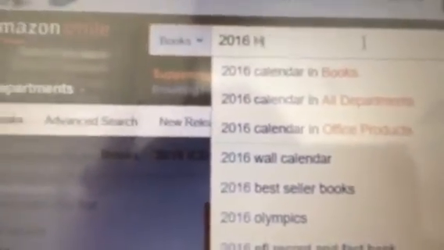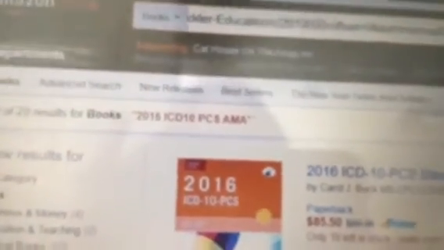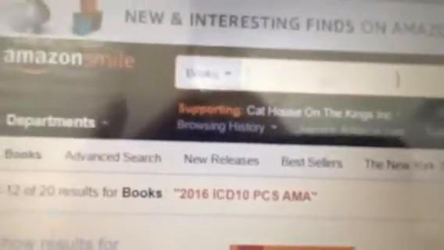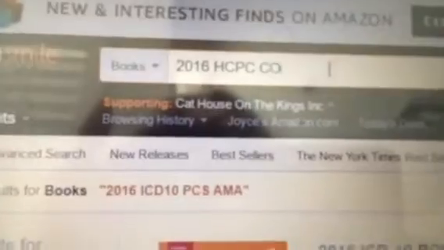Okay, we're going to need another coding manual for RN Coder Basic. And that is 2016 HCPCS. And why did it do that? See what it's doing? Okay. 2016 HCPCS coding.